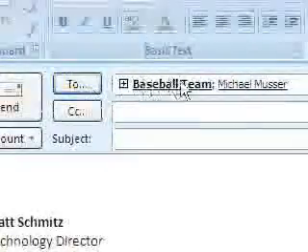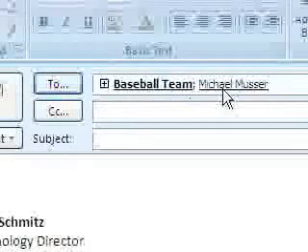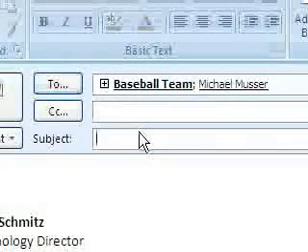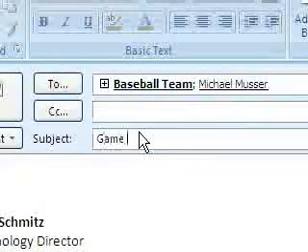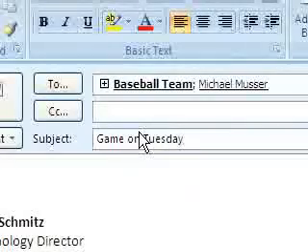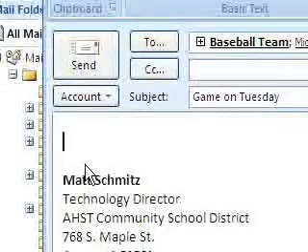So I can go ahead and OK, and then there in the To line I've got the distribution list and that individual contact. I can type my subject, and then I can go ahead and type my message.